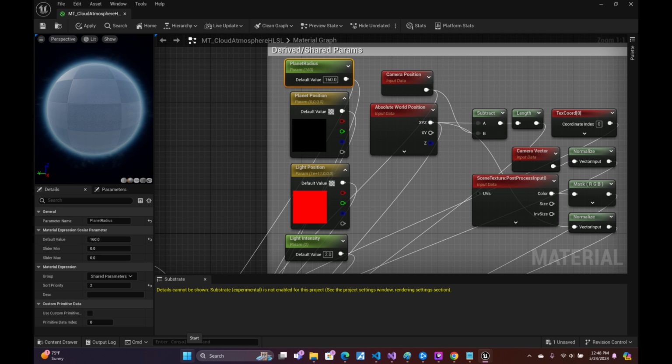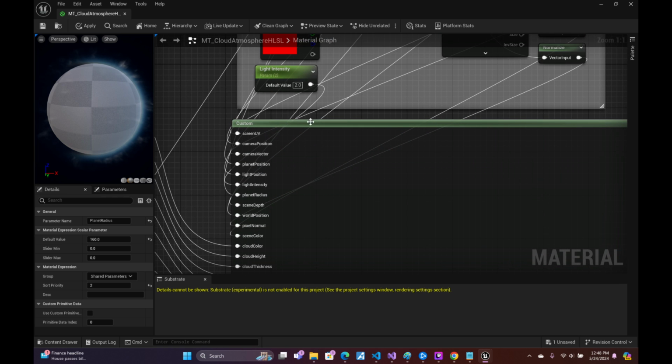So this is where we transition from it being a planet into there being atmosphere. For our in-editor view, we have that set to 160 here, but it should be set to whatever your actual planet's minimum radius is. If you have varied elevation, you would want to go with whatever the minimum elevation is that the planet can have.